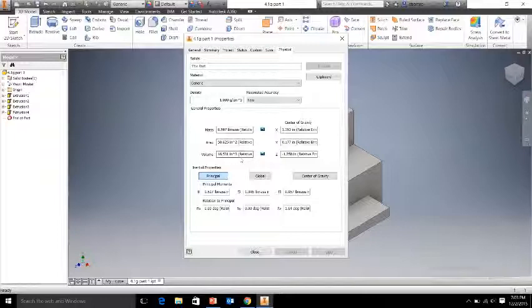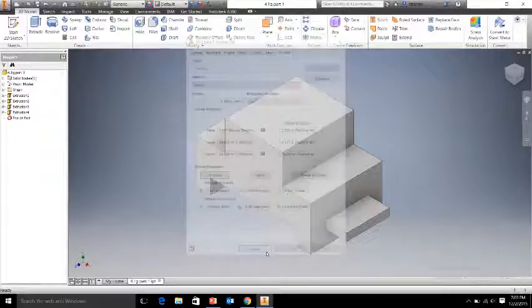16.531 inches cubed, and if you look down to our volume it says 16.531 inches cubed. So this is an easy way to figure out your area and your volume of anything that you make, but also if you're trying to duplicate something from an activity, it will show you that that is correct. We're going to go ahead and hit close.